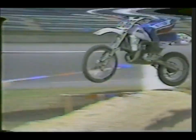Also, make sure you don't get the front end too high in the air, because you can get yourself in big trouble this way, and when it hits, it can easily throw you over the handlebars. If you land because the front end impacts and it rebounds with the power full on, it's going to have a natural tendency to wheelie immediately whenever the front wheel comes down to the ground. It's important that you have your hand on the clutch and that you slip the clutch as you take off.